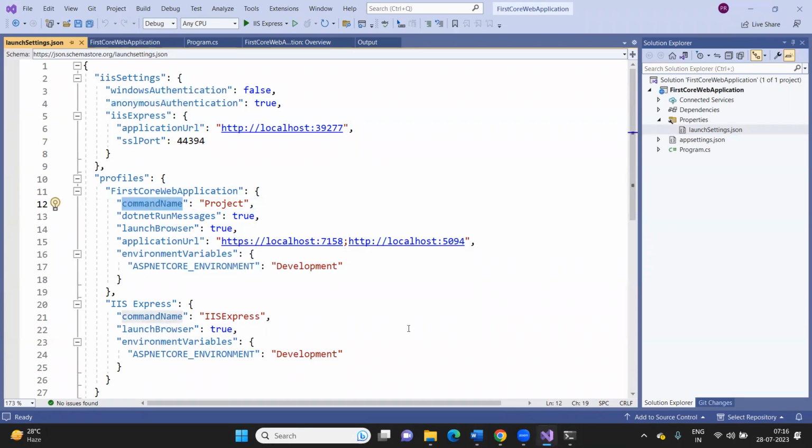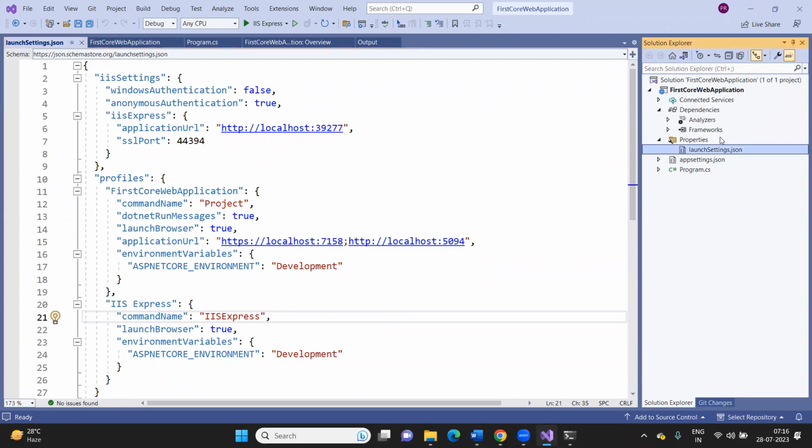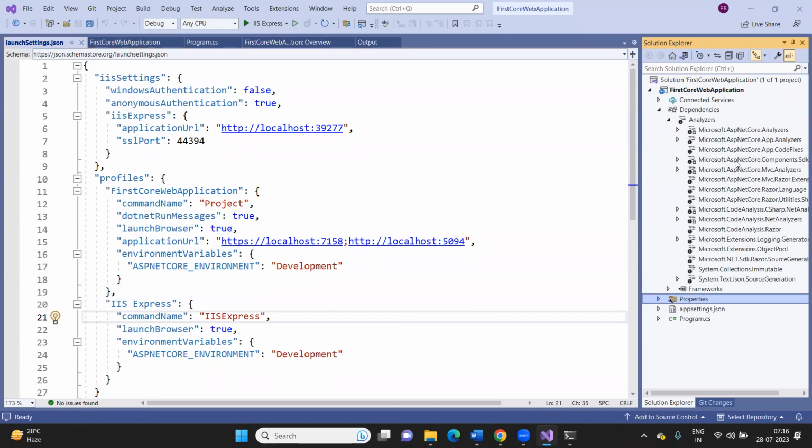I have one question, sir. When I create this ASP.NET Core web application and check the dependencies, there are NuGet packages. Once you open the NuGet packages, the analyzers are not working. What kind of NuGet packages do I have to add?